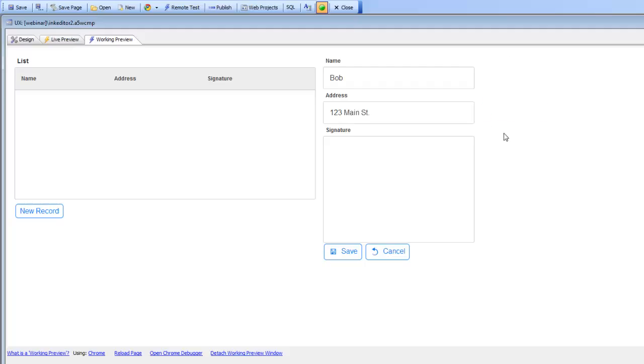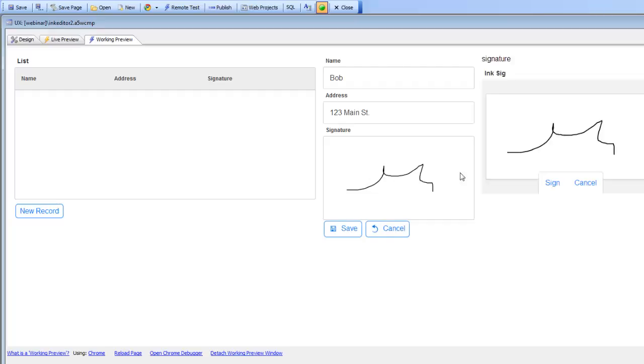But then when I tap on the signature field, we open up a special editor which allows me to capture the signatures. So I can go there and sign it and then click the accept button, and you can see there's the signature now filled in the form. So when I tap on this existing signature right now, we open up the editor and you can see there's the signature displayed over there.